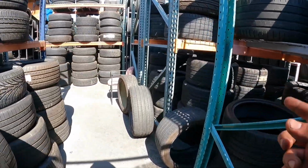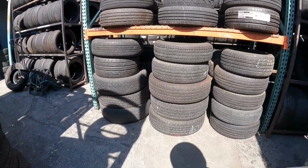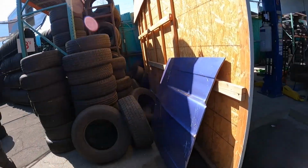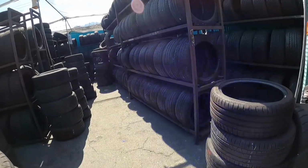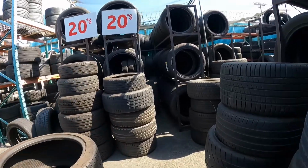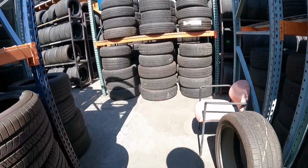And that's another reason I really don't buy from the little guys, like the new little guys, because they could say, yeah, I'm sorry, those tires are no good, I'll set them aside and come back, and then they never come back again. They just sold you what they had, and then they booked it, and you had a few bad tires and lost your money. So I don't really deal with those people at all. When I was younger in the business, I would do that. I didn't know any better. They would probably just come around three or four times, and then they didn't like the business and quit, and never came back to warranty your tires, right? You just gotta throw those things away, and you're stuck with like 15 junk tires.